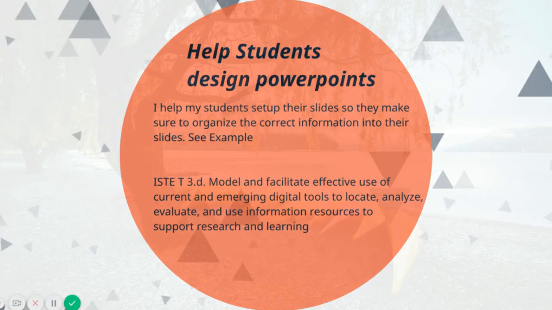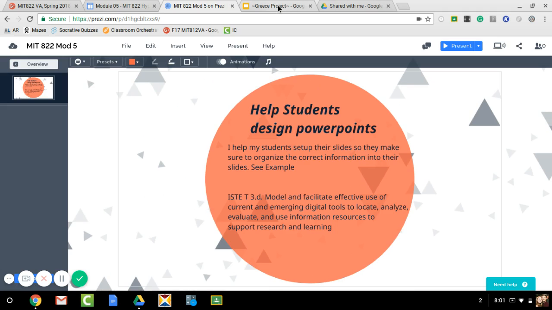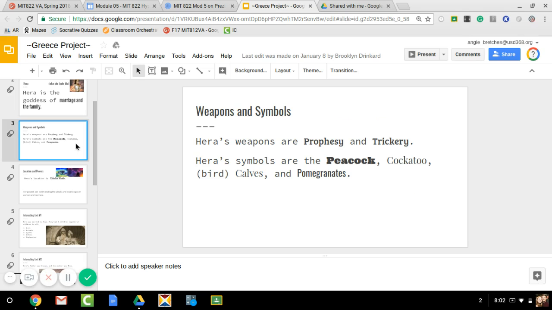So I'm going to actually show you an example of one of my Greece projects. So this is a slide that I showed you. Another one is I'm just going to kind of show you the titles that I help them create. They break it down into their weapons and symbols. Again, different fonts, different bold. Is peacock more important than the pomegranates? Really not sure.